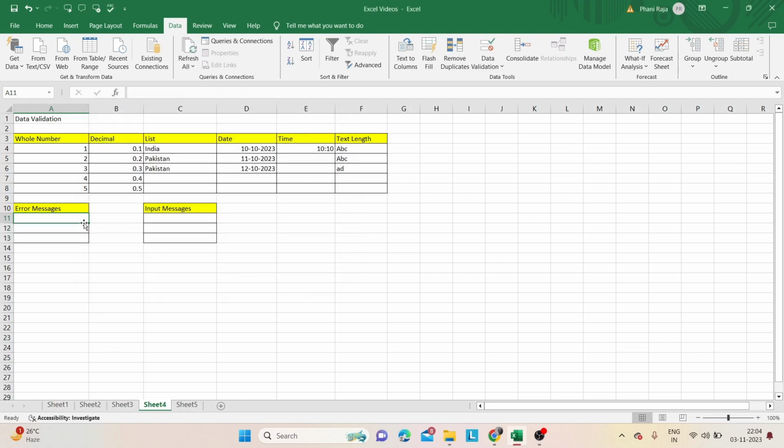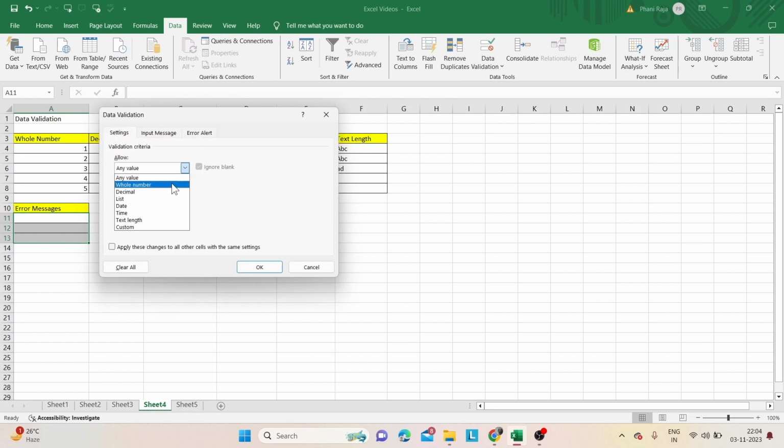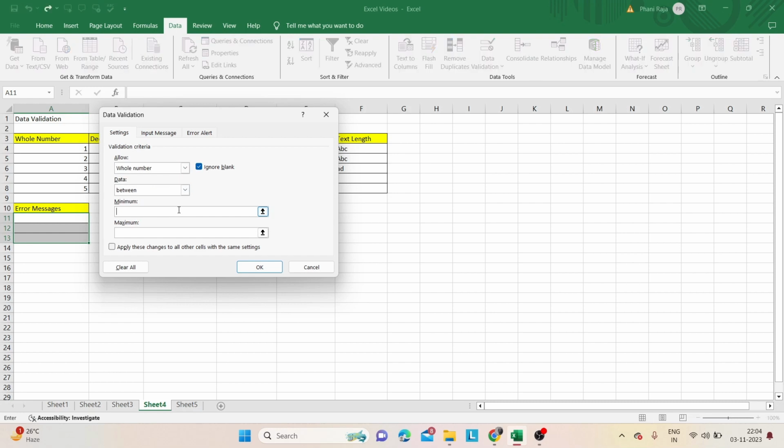So whenever invalid data is entered here, it gives the error. In order to get the error, we first need to set some criteria. So let's say I select whole number, from the range 1 to 3, and click on OK.